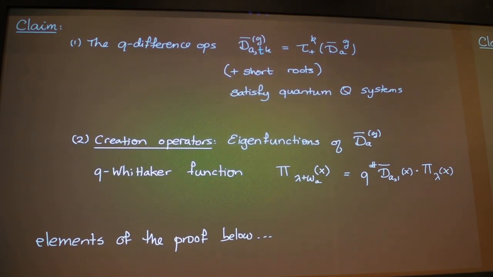And then as a result, creation operators for Q-Whittaker functions, or Q-Whittaker polynomials: take the Q-Whittaker polynomial corresponding to the partition lambda and act on it by d_A1, and that will give you the Q-Whittaker function of type lambda plus omega. So I'm going to say some things about the proof, because that's probably where some of the elements are. So, the proof of these statements.